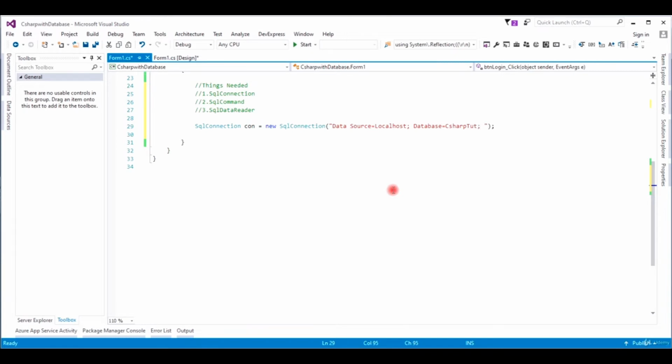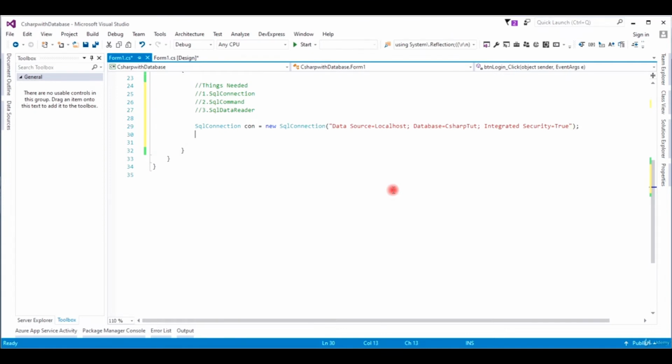Followed by integrated security, which is equal to true. Integrated security deals with your login credentials. When you were logging into your system, you actually entered a PIN code. So one way or the other, you have a security feature on the machine and also on the database.